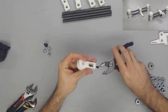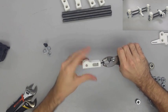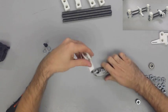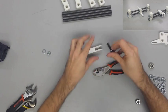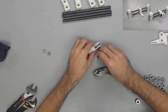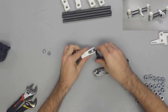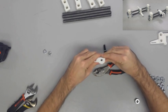Once we get that screw tightened, we're going to insert a 608 ball bearing into the groove, and we're going to slide an M8 by 30mm screw in there to fix it. We're also going to use 2 8mm flat washers and an M8 nut. You may have to force the screw into this part, but be very careful not to damage the Y-idler. Do tighten it slightly, but don't over tighten because it can cause the ball bearing to not be able to turn correctly.